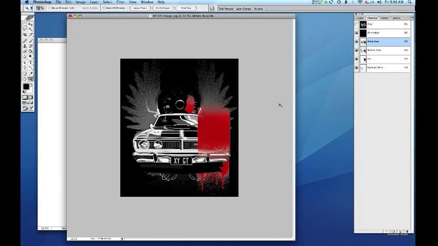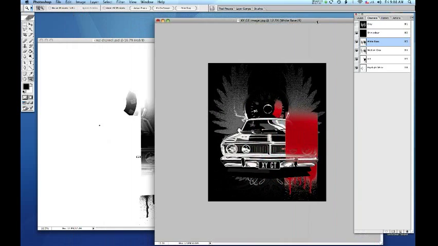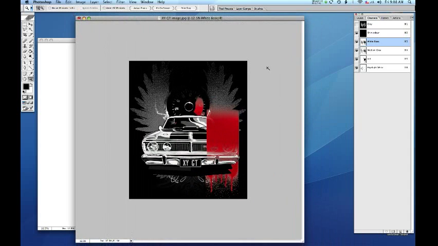And that's pretty much all you need to do, really. The red's going to bleed a little bit when you print it anyway, so there's a good chance it's going to fill in any little white areas that might show up around here. Or you can manually tidy them up yourself, of course. And that's it. Save that image.